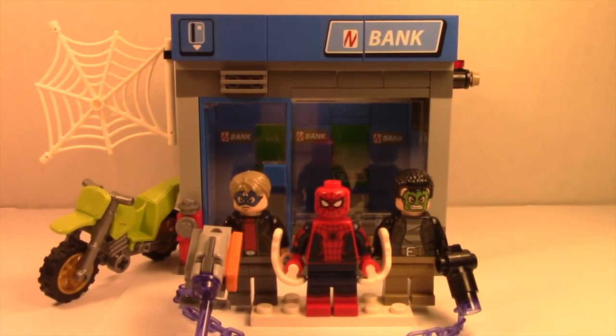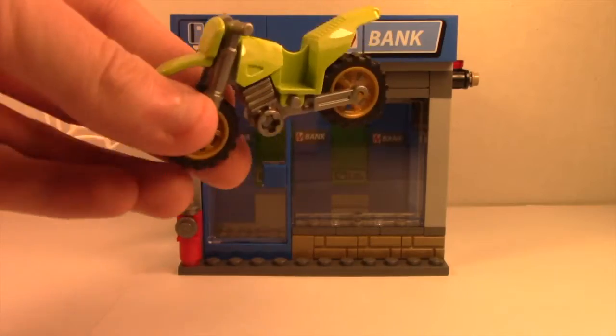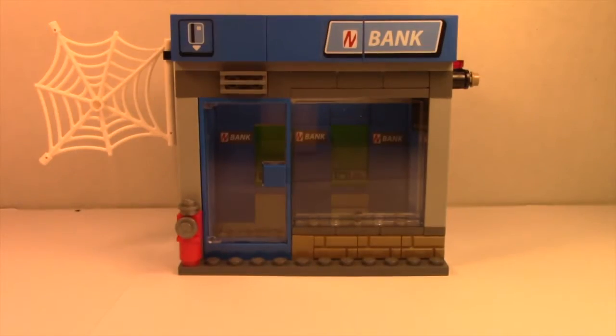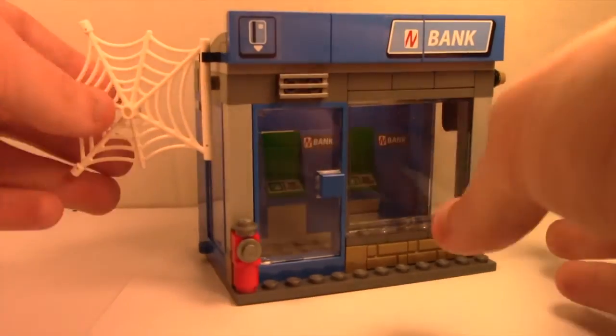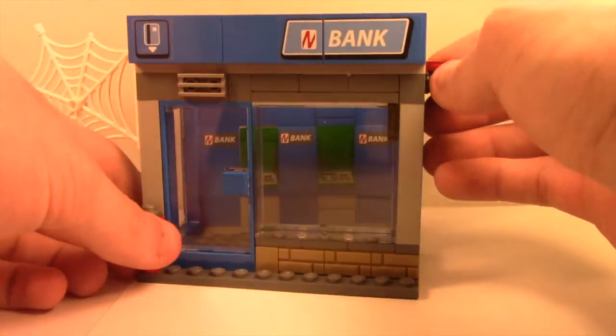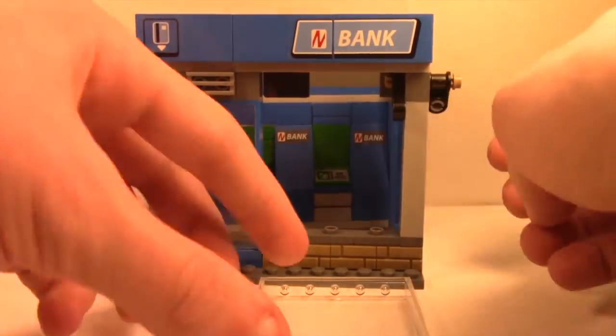Okay, guys, now we've gone through all of the minifigures, and these minifigures are actually pretty good. Spider-Man obviously being the best one. So we can move over to the side and we can actually get into the set itself. Now the set itself is actually pretty bland, but the play features are okay, and they're pretty good, I guess. And so the motorbike is obviously just a regular dirt bike kind of piece. You can put a minifigure on it, blah blah. Big deal. You get a web right here, a little fire hydrant right there, the door, and then this window, it also explodes, so you can just go ahead and break the window open using some simple thing.